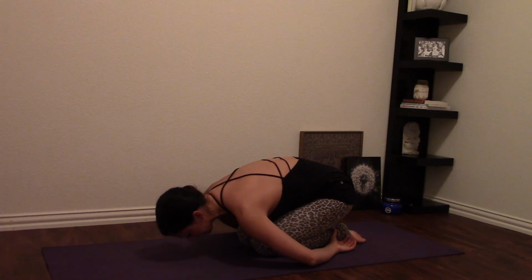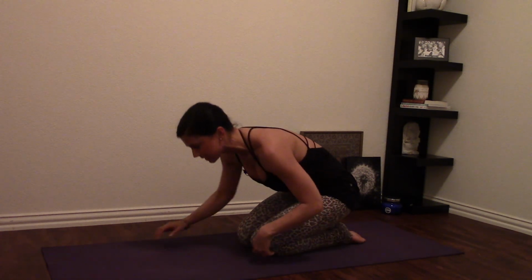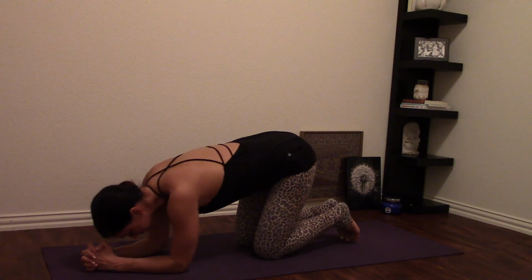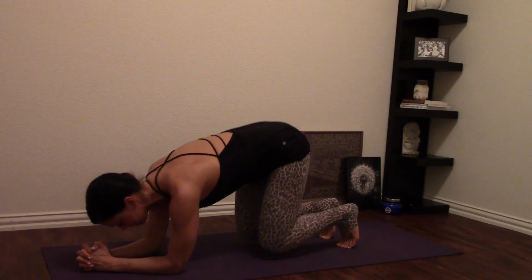You want to take all that activity out of the shoulders because we're using this as a resting pose in between the postures. So we don't want to keep activity in the shoulders during the rest. So nice and slow, come back up. You're going to set it up again. Elbows come down, interlace those hands, draw your shoulder blades down your back, free your neck space, curl the toes, lift the hips up.